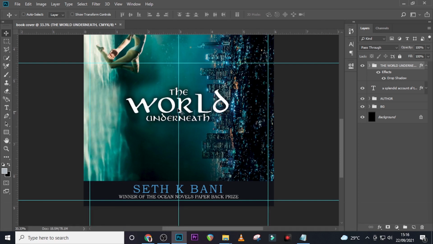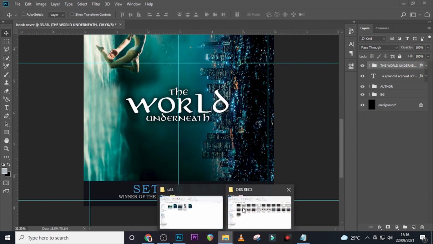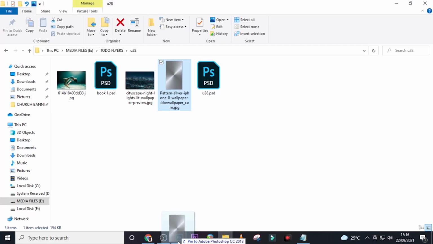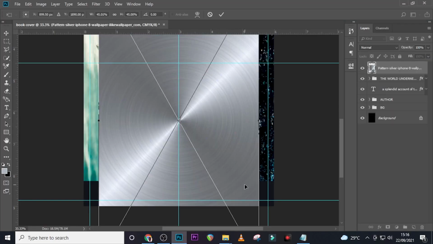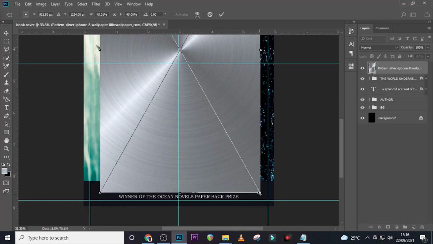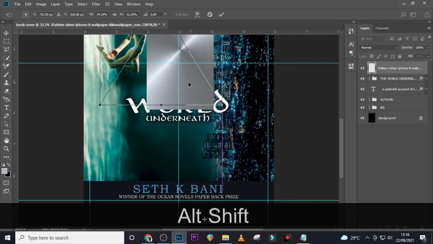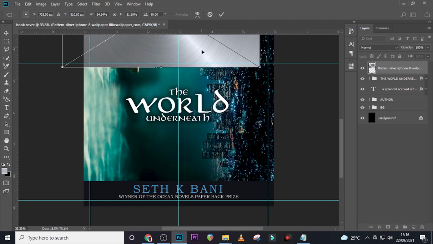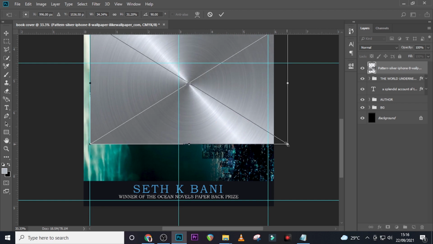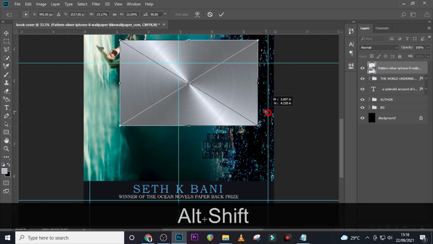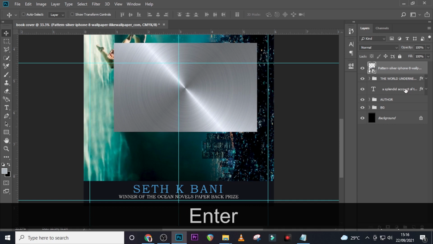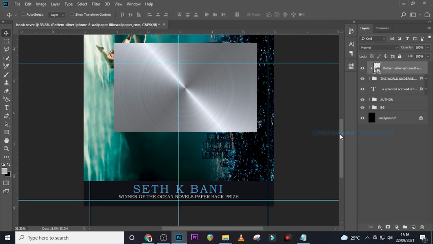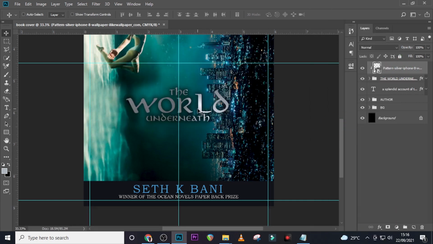So let's change the color by giving it a texture, a silver texture, but we are not going to make it silver because it's an ocean. We want there to be a lot of blue over there, so we'll maintain the texture. However, we will fix the color of it. So let's flip it, let's rotate it clockwise, and let's reduce it something like this, and let's drag it in there, and then create clipping mask. Now it's in there like that. This is how we want it to be.